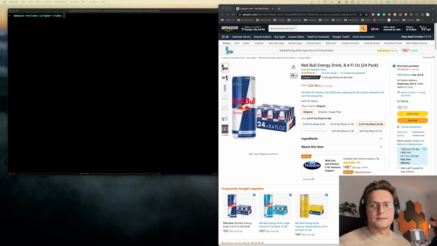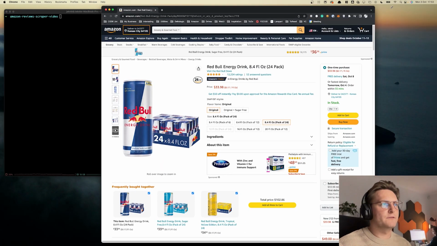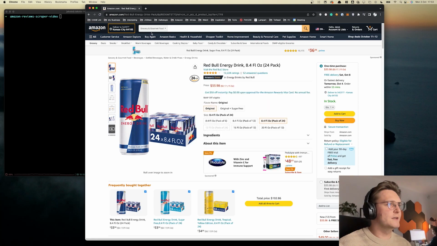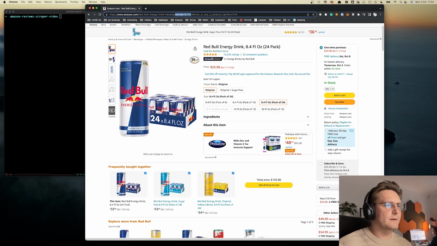Here right now we are at the screen, and I already opened the Amazon page and our terminal. First of all, I want to show you the website that we'll be gathering the data from. So this is actually the ASIN from the Red Bull. Here you can gather the ASIN itself from each product. This is like a short tip basically for all of you who are selling on Amazon.